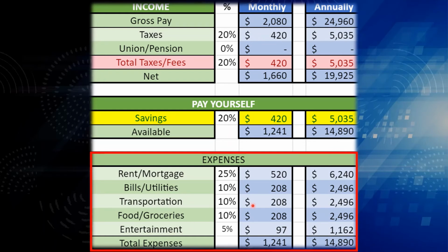A budget is a goal for the future. Future spending, future income. I've had some discussions with people, and they think maybe the budget is reconciling everything you've spent in the past. Well, that's how you figure out how to go forward. But a budget is really about future income, future expenses, future savings, future investments. So this is all based on your future, not so much on your past.